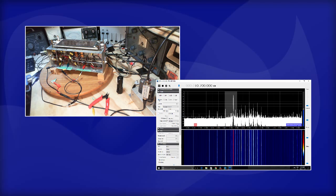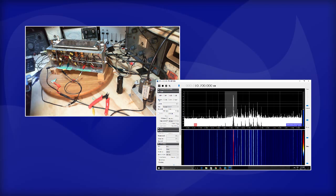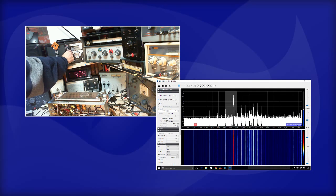So let's try and set everything up for 100 megacycles. So first thing would be to make sure my signal generator is producing a 100 megacycle signal. I think I can use this radio up here to do that easily. Okay, so it's tuned to FM 100. It's amazing. 100 exactly. How did that happen?